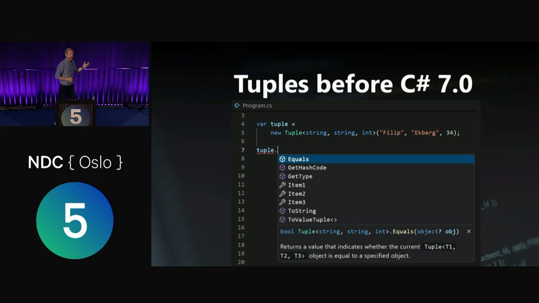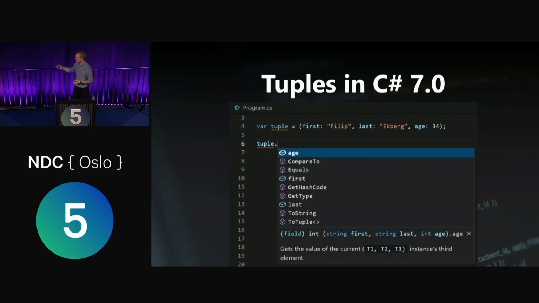But this has always been available in .NET. This here is tuples in older versions of C#, or in .NET, rather. But this here becomes a little bit tricky to work with. This container of multiple different values, it's quite useless if you have to access item 1, item 2, item 3. It would be better if this was, like in every other programming language, a first-class citizen. So what they did was that they introduced this as a first-class citizen. We can now define a group of elements that belong together, very much like a class or a struct, but it's more condensed, like it's created in place, instead of having to create a new file. I guess it's all about saving characters, right?